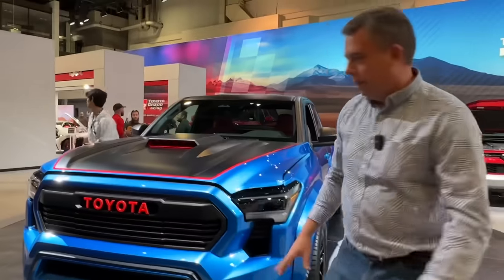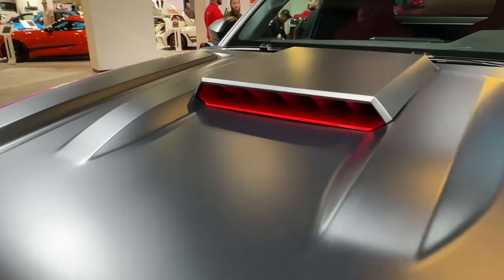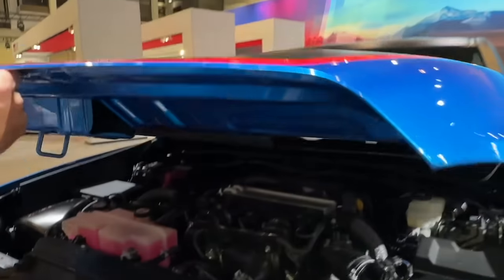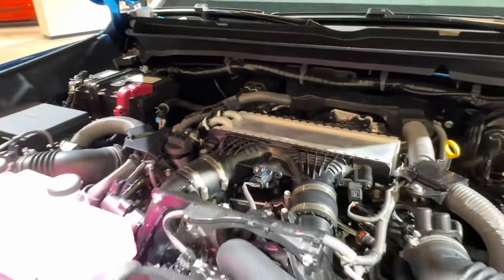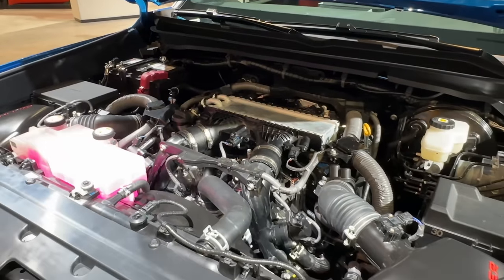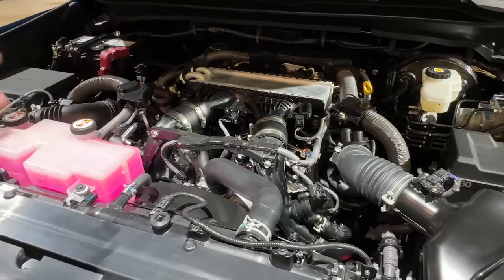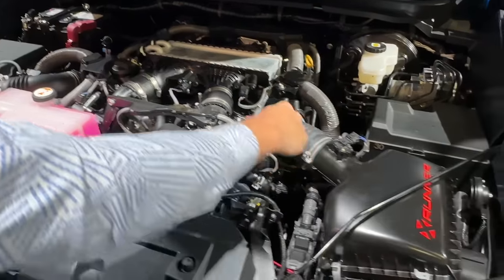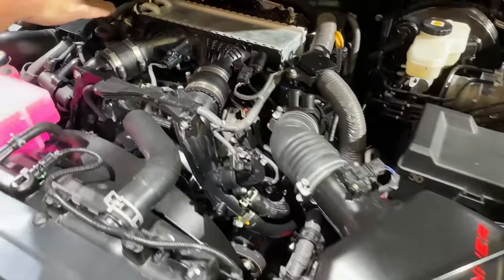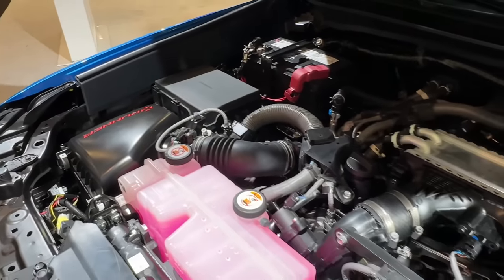This is a concept hood with a really sweet detail — it's a functional intake which dumps air here on the back of the engine. This is the V6, but this is not a production engine. This is a 3.4-liter twin-turbo, and it's featuring something you can buy in early 2024: new intake runners to increase power by about 32 horsepower.